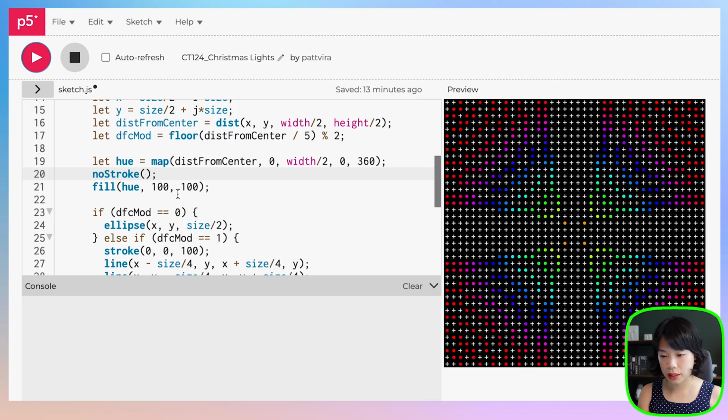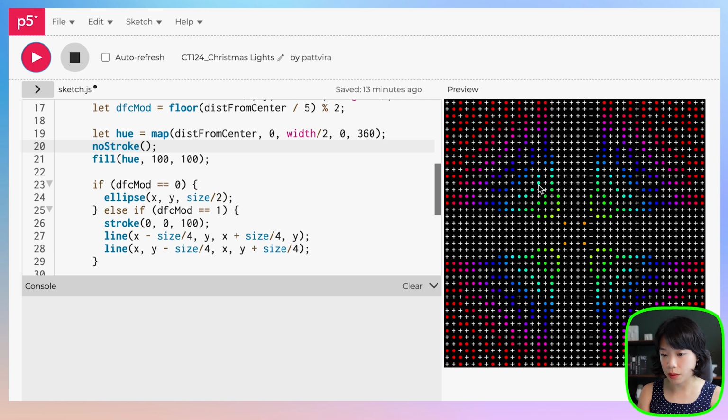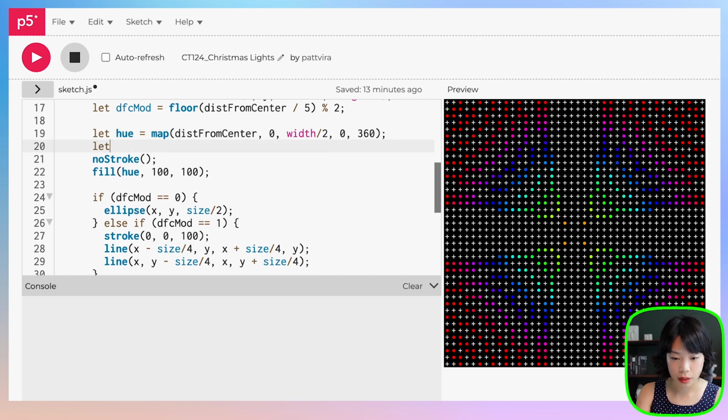All right, a few more things and we're going to get some cool lights. The first thing is that right now it's really difficult to see the pattern, so I want the plus signs here to have a lower brightness, but I don't want them to be all the same. I want to map the brightness of the distance from center between 0 and width divided by 2, and I'm going to map between 100 to, how about 50.